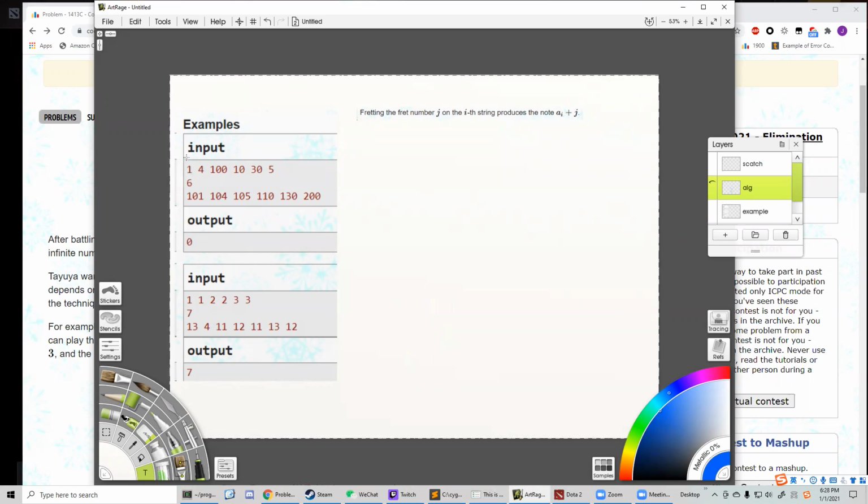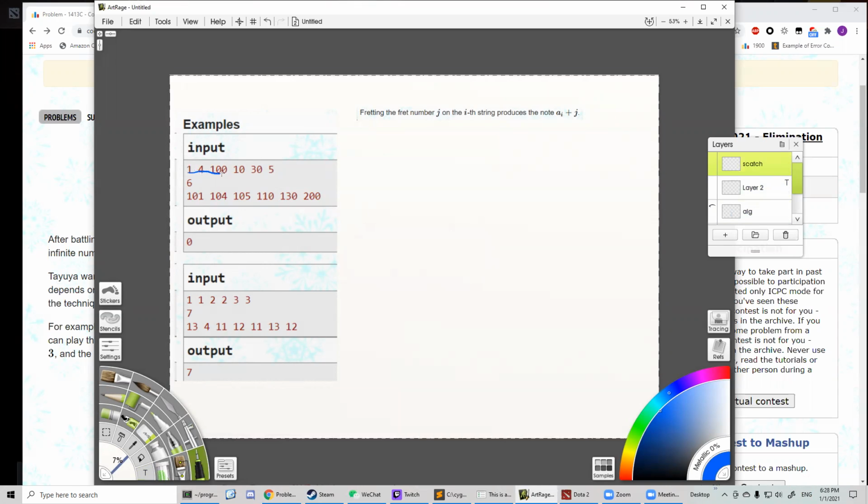So the problem is, you are given a guitar, and this guitar has 6 strings. And you are going to play these 6 notes with the 6 strings, right?